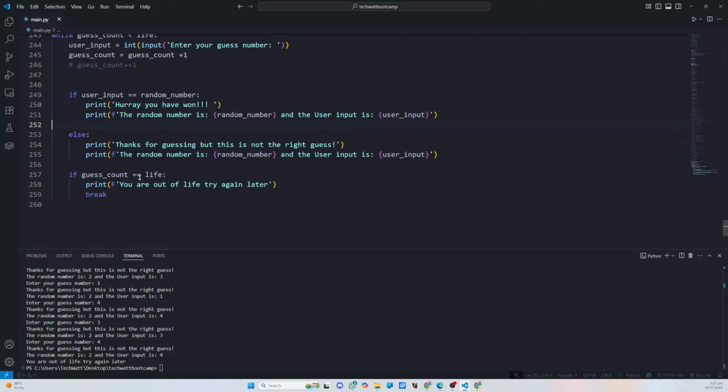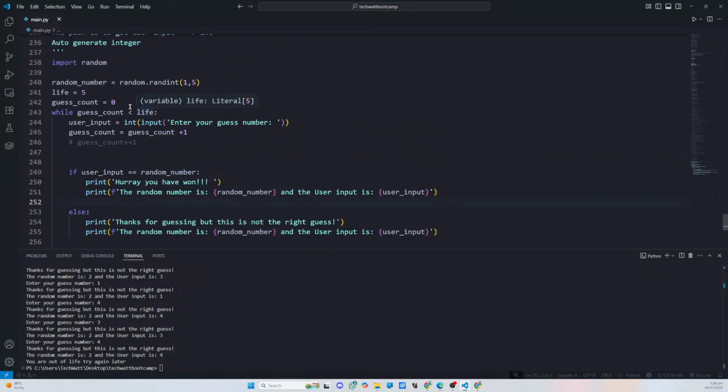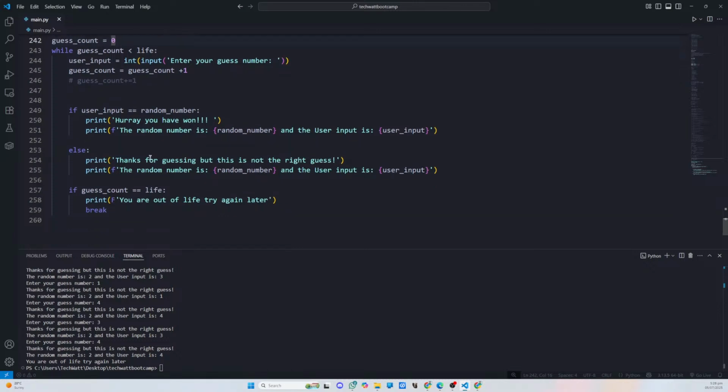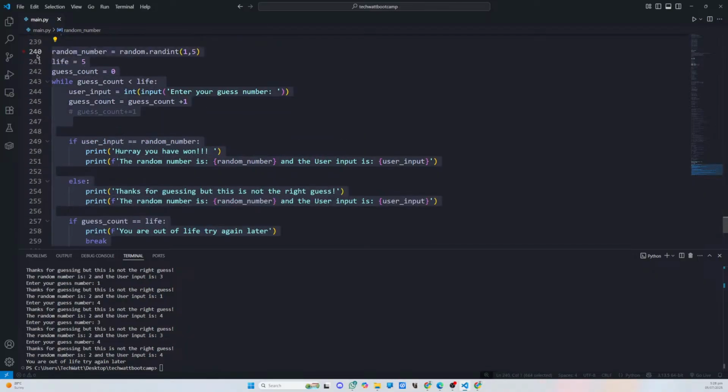So this is a simple project I wanted us to build based on what we've learned yesterday. If you have any questions about this, let me know. If there is no question, then we can proceed to the main agenda for today. This is just a refresher for what we learned yesterday.